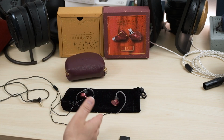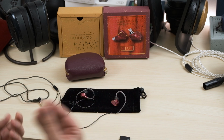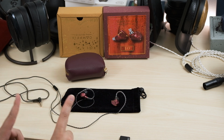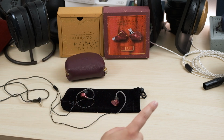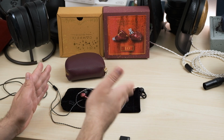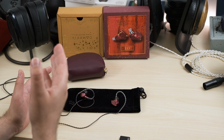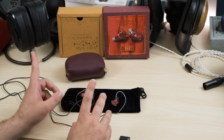As far as whether or not I recommend this, at $300, I've never heard treble this good. Maybe there is, and I mean this very seriously, I just haven't heard it at $300 from an IEM. However, the Io still has one problem, and it's that the Etymotic ER4SR and 4XR are both around $350, and I think they're even on sale right now for a little bit cheaper. So if you're the kind of person who doesn't like that crazy deep insertion technique for the Etymotic stuff, and you're sold on Campfire's fit and design, then yes, I do recommend this. But if you're okay with that Etymotic style of the deep ear insertion, I still probably would recommend that one.